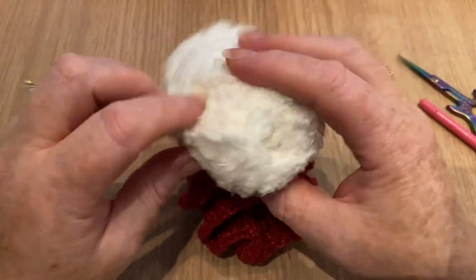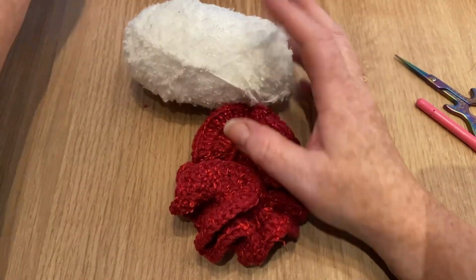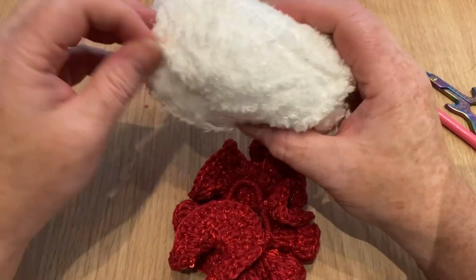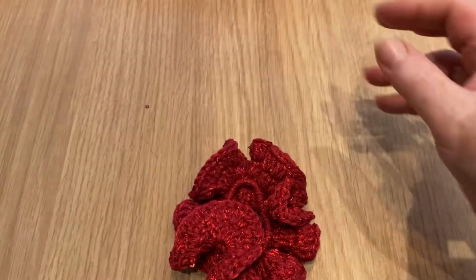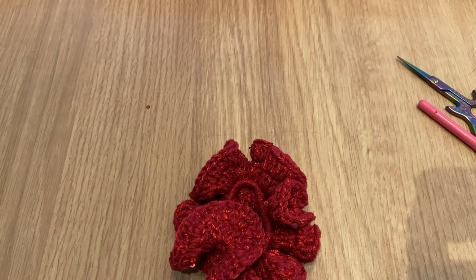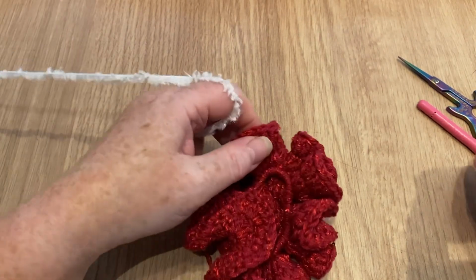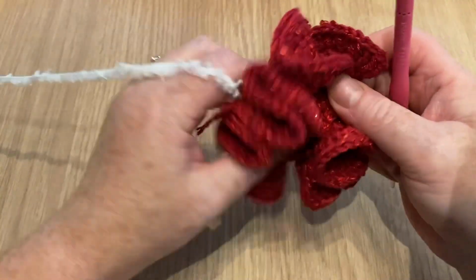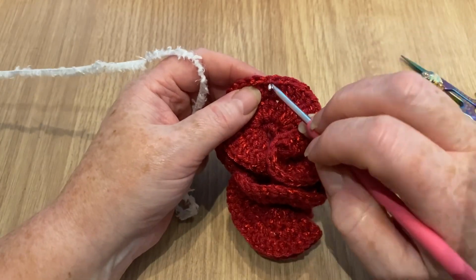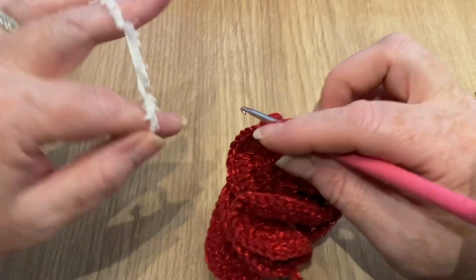And this was one that I just happened to get free some time ago in a magazine I never used. So I figured it'd be perfect because there's probably just enough to go round. And it is a nice thin one, so it's not going to leave a huge kind of big bulky top to it. Okay, so you can join it at the same place or anywhere you like, to be honest. I like joining at a different part because I only want to work over one tail at a time.